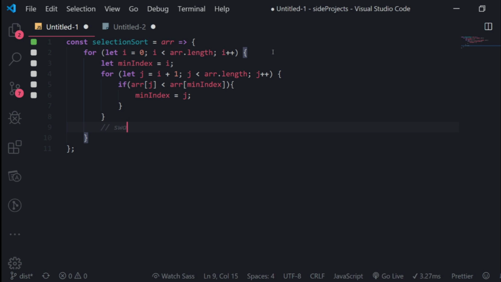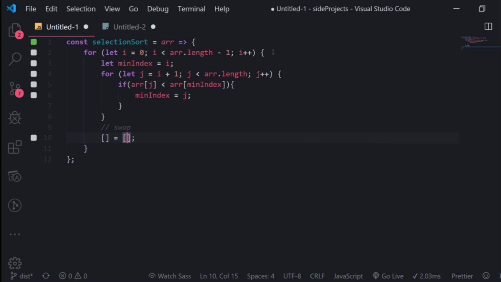So here, swap. But before we do the swap code, as you can see, since each time we start from i plus 1, we need here to type -1, so in the second loop we won't go out of the array boundary. It won't matter in JavaScript, but in other languages it will. So for the swap part, you can create a third variable to do it, but I will show you a way in JavaScript which we don't need to, using array destructuring.